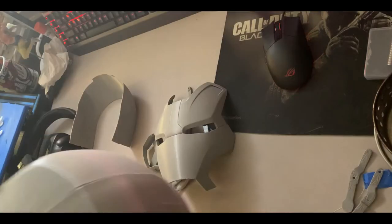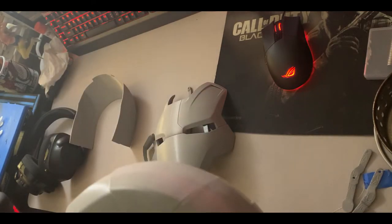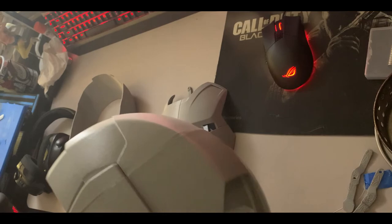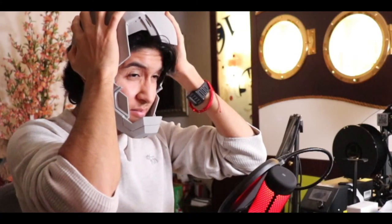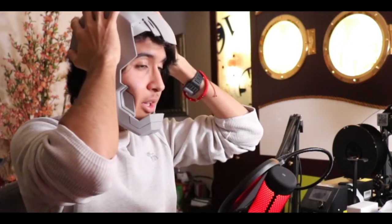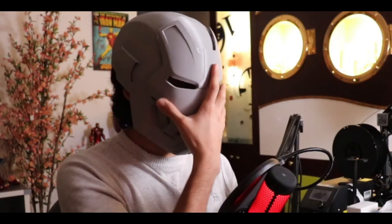Alrighty, so let's go ahead and do a little fitment test, see if this actually fits me, because I have these little extra parts. Not sure if this is going to cause some problems, but that's what we're going to see here. All right, so yeah, already this is really tight on my head. It's real good. This fits pretty well. I'm going to put my faceplate on.